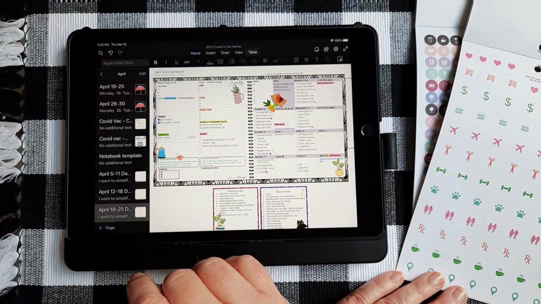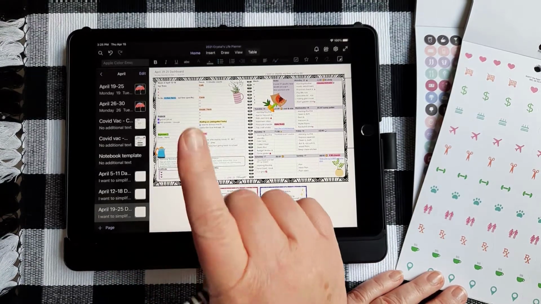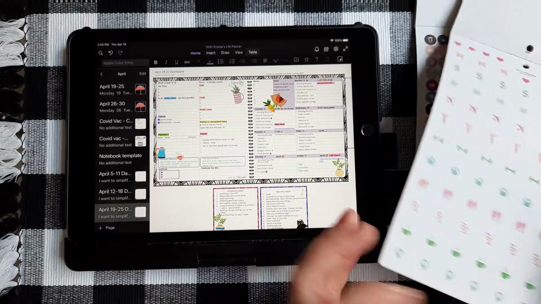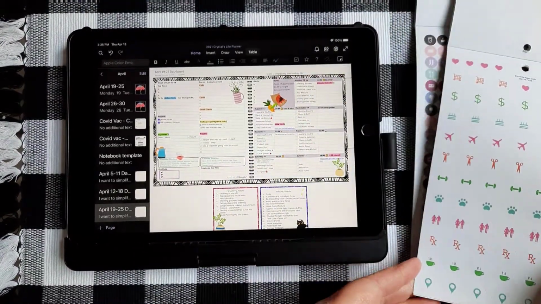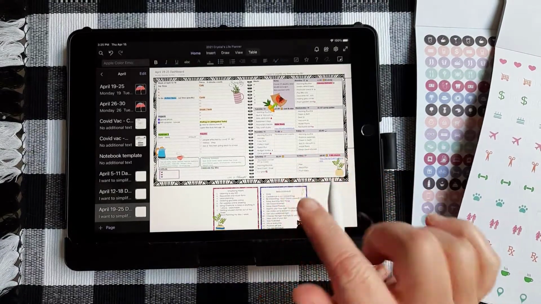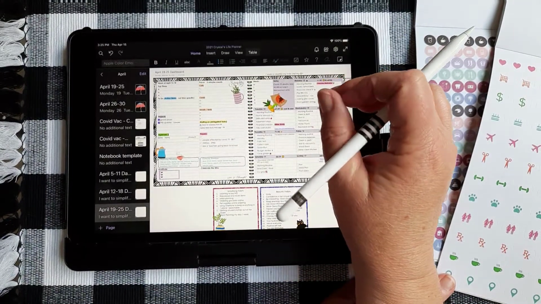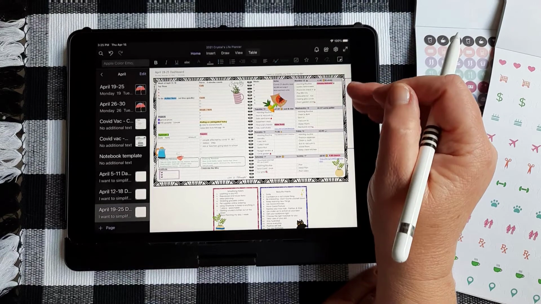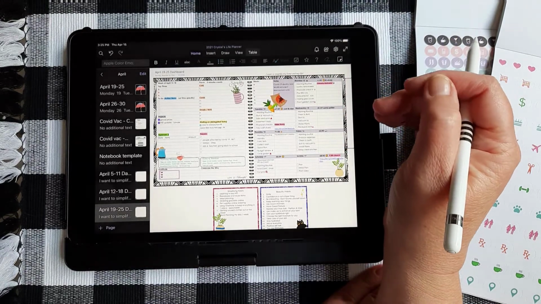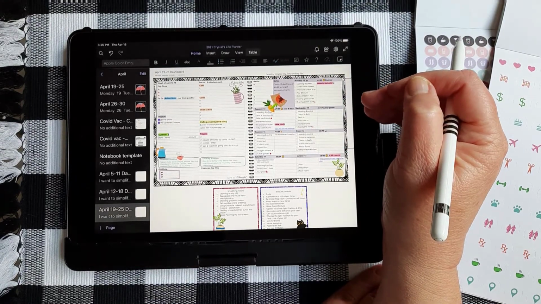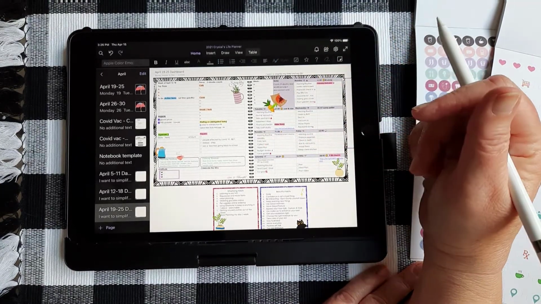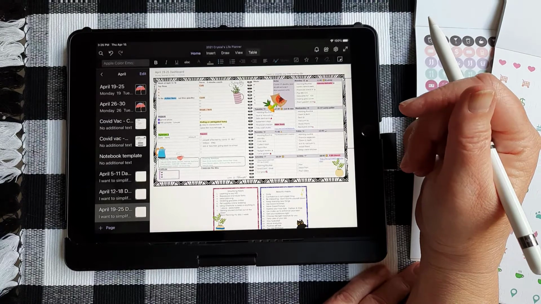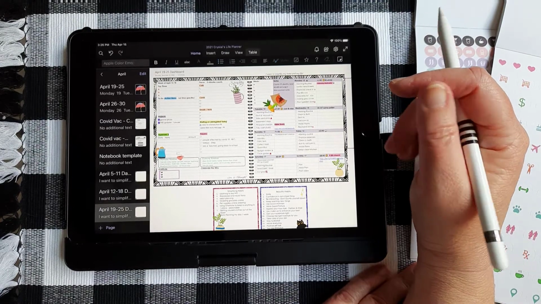I was just setting up my week for the next week in April, and I had a thought about these icon stickers that I used to use in my paper planner. And I thought, I'm starting a new task coming up this week, and I want to make sure that stands out and is something that I see every time I look at my planner. So I'd like to put some kind of little reminder next to that task. So I got the idea of using an icon sticker. Let me show you how I did that.